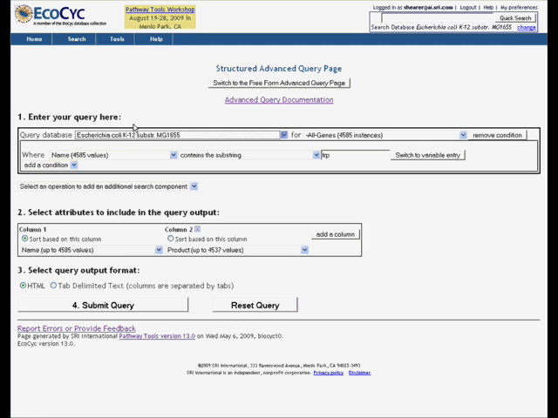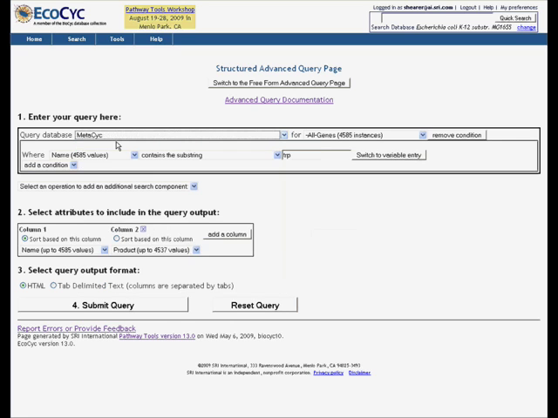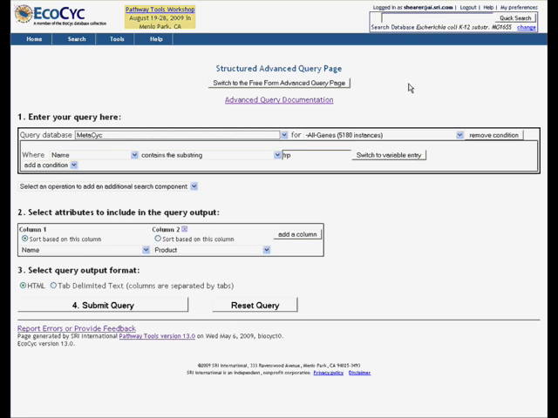And so let's first start by choosing Metapsych, our big aggregator of metabolic knowledge. That'll be our database. And as just an interesting random note here, my choosing Metapsych in the Structured Advanced Query page has not changed my underlying database for all of the top toolbar searches in Biopsych in general. So keep that in mind. If I am in the middle of the search and I think, oh, this could be done as a quick search, and flip up here, you need to change that organism if it's not the one that you wanted it to be.